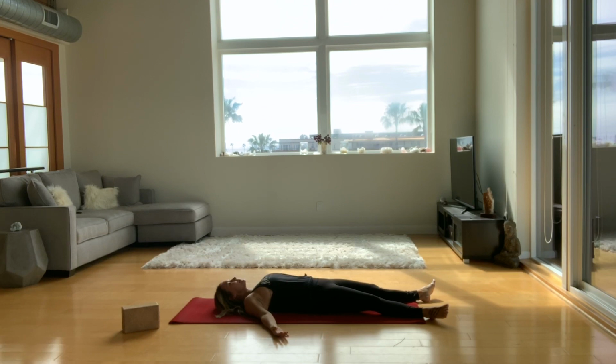Take in a deep breath through the nose. Let it go with a big, long, audible sigh out of the mouth. Your body knows exactly what to do at this point. So just relax and receive all the benefits of your yoga practice.